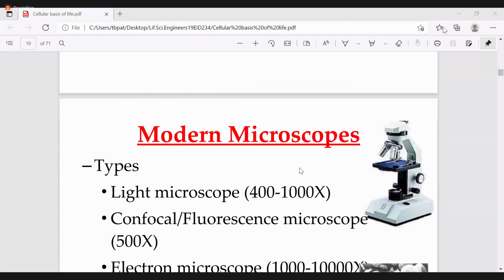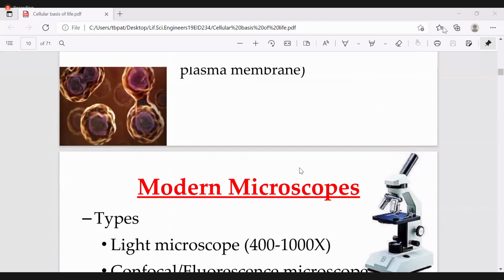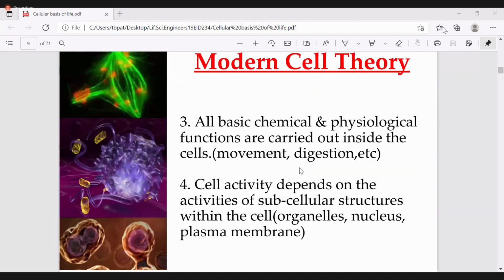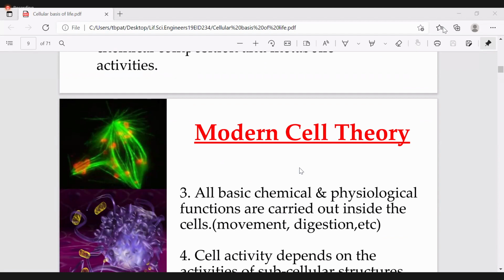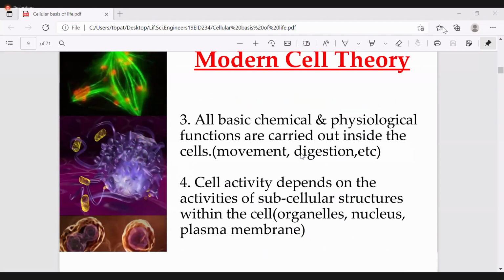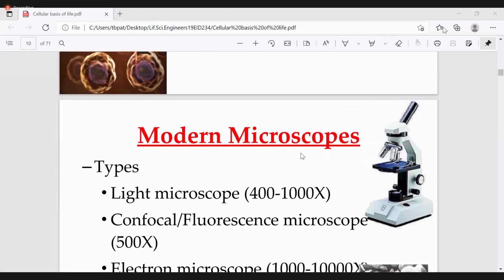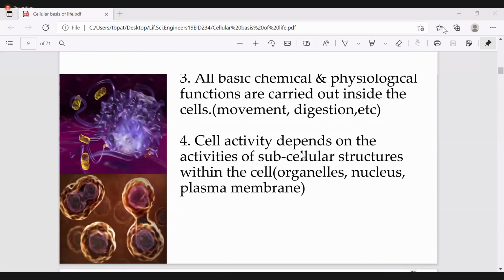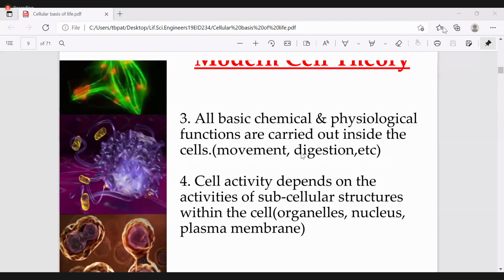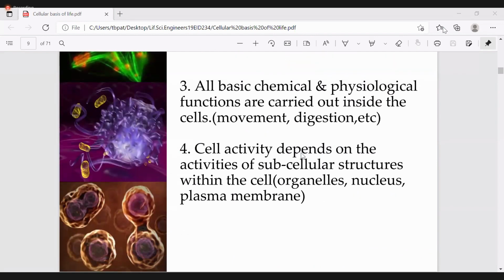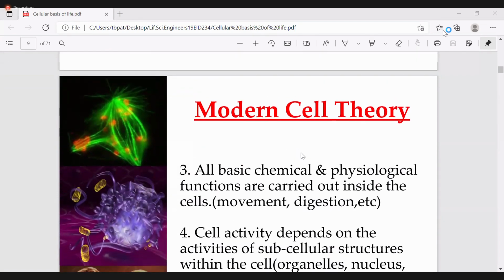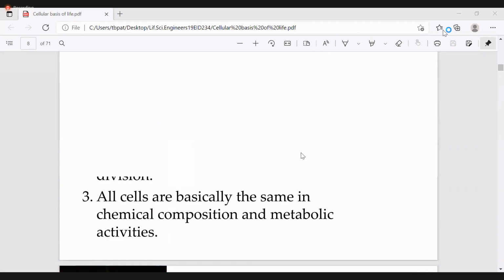Anyhow, these are the four statements of the modern cell theory. The hereditary functionality is transmitted through DNA. The DNA is contained in the nucleus, as you know. This DNA is present in both unicellular and multicellular bodies, and in both prokaryotes and eukaryotes. So now these statements are satisfied with the modern cell theory.